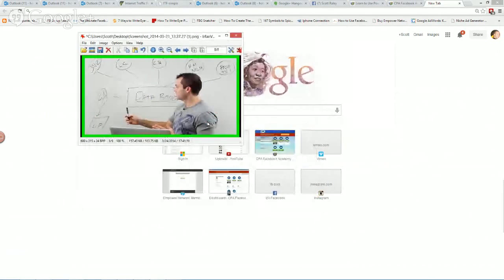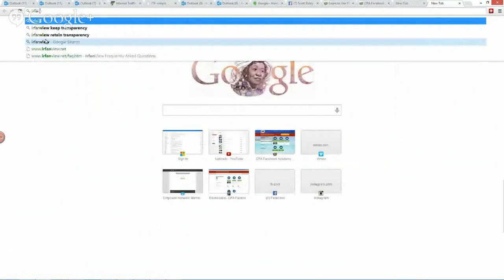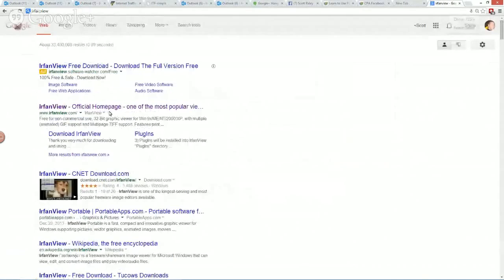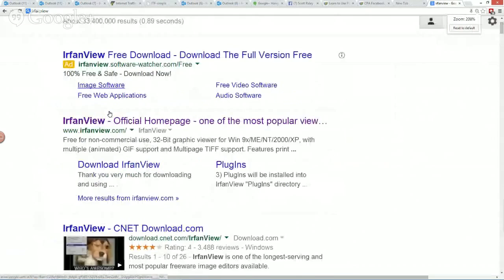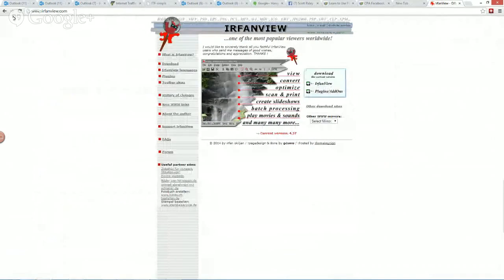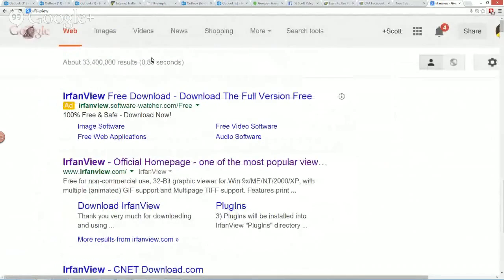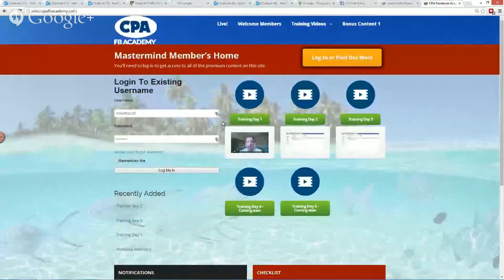Here we go, save. Now you might be wondering what software are you using? I'm using a software called IrfanView. That's what I'm using, guys, right now for my picture cropping and bordering. And it's free, doesn't cost anything. You can just go to irfanview.com and download it. And that's what I use for my cropping and editing pictures. Okay, so just so you guys know.